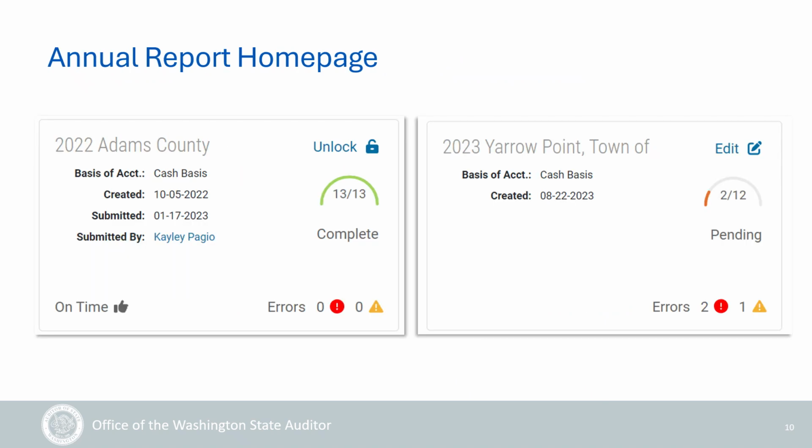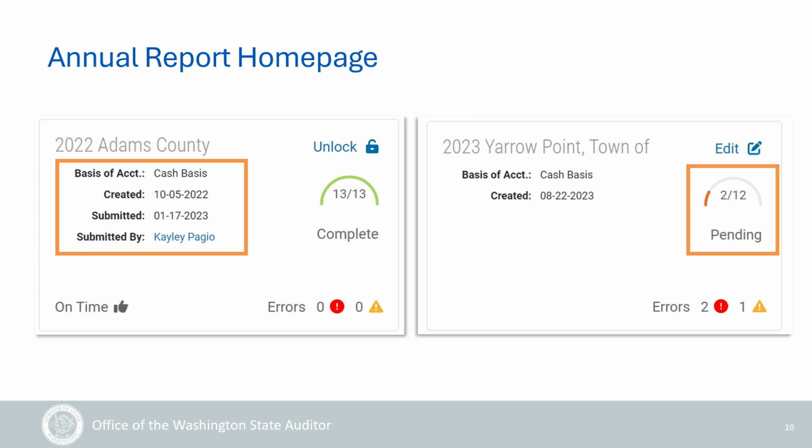We have just a few more features to show you before moving on. Each dashboard will include the government's basis of accounting, dates the report was created and submitted, and who it was submitted by. Then this is one of my favorite features, the task tracker, which resembles a gas gauge. This displays the number of tasks completed out of the total number of tasks required to complete the report.